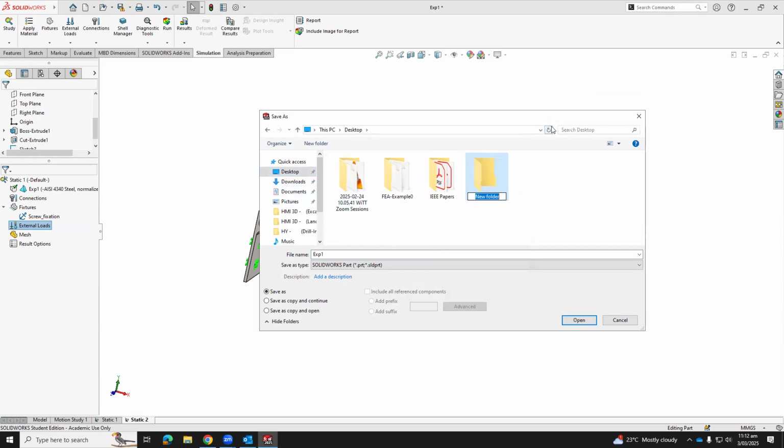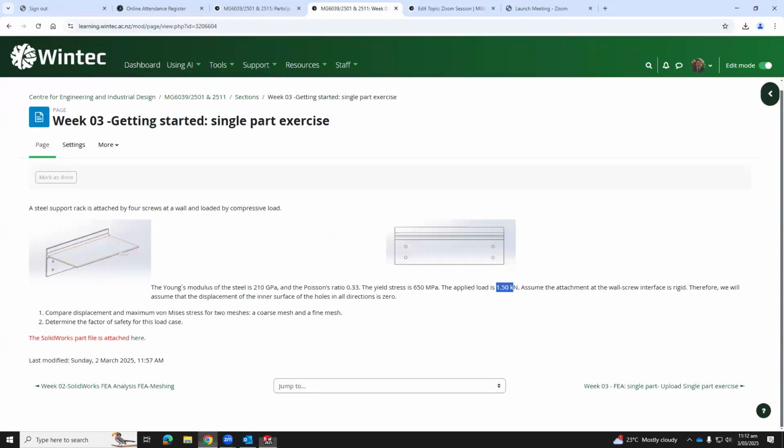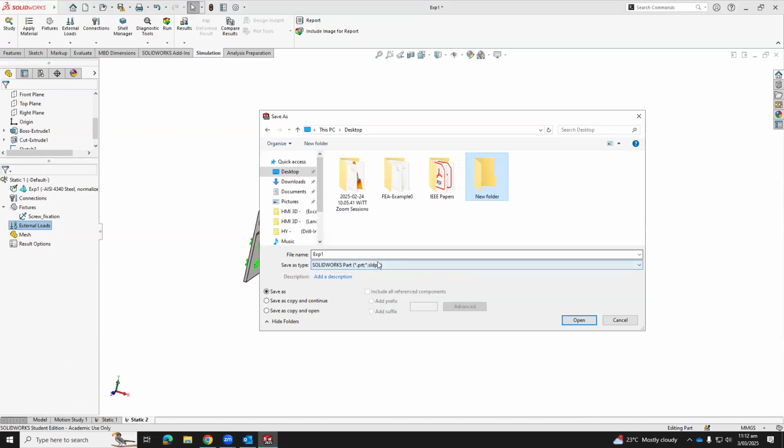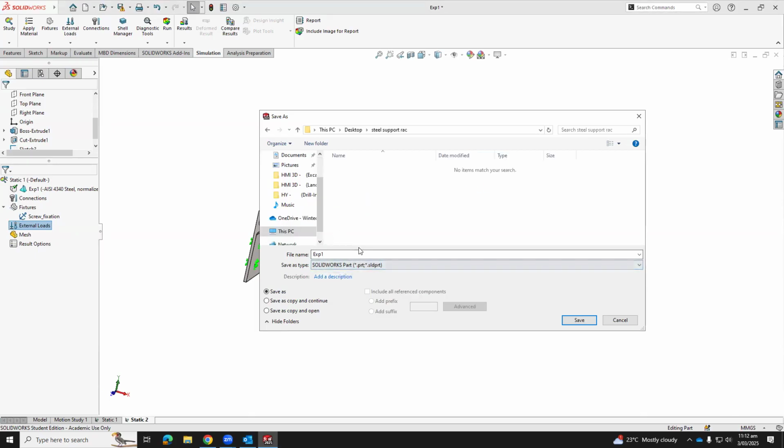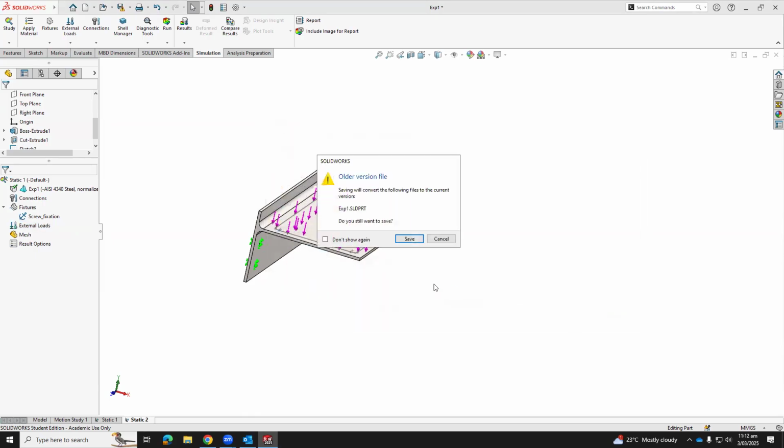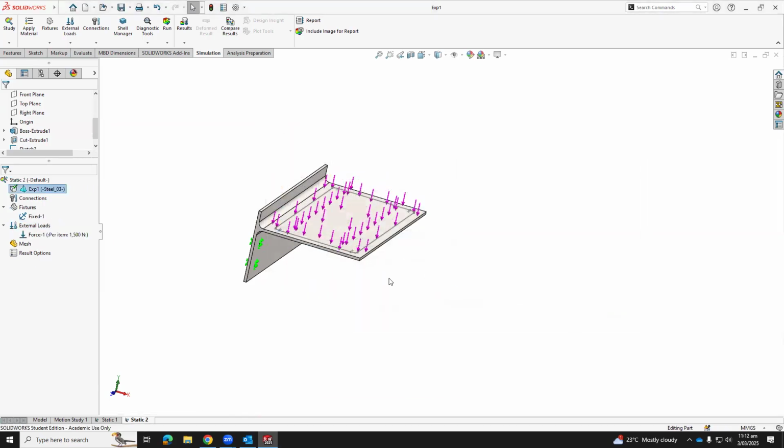I'll create a new folder, it must be a new folder. I will call it the question which came here, the steel support rack, and F2. Then double click on that, and save. Now you see it's updating everything in it.